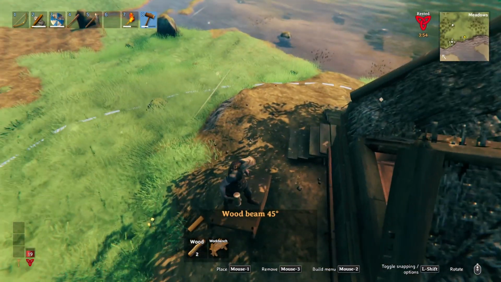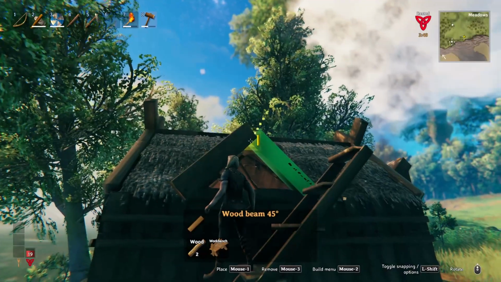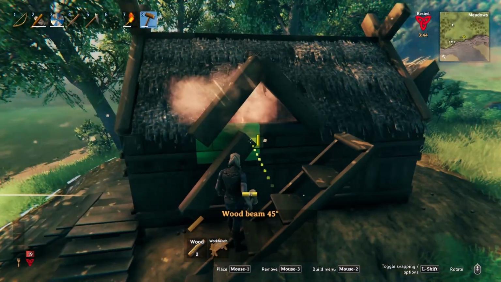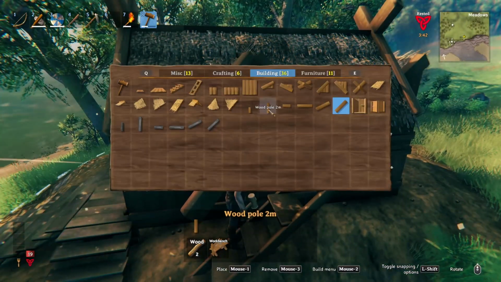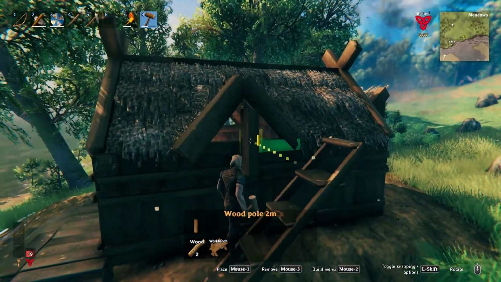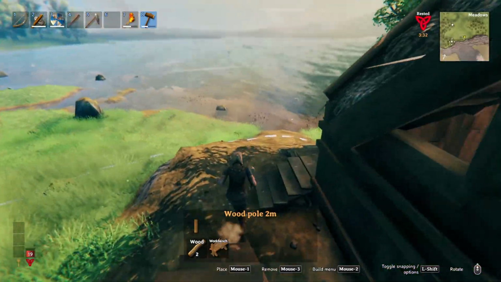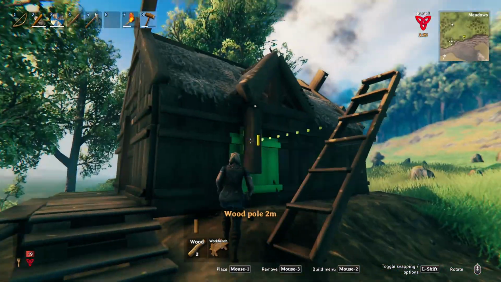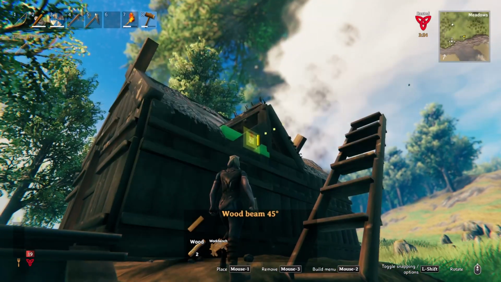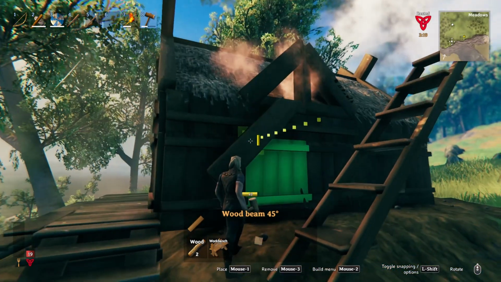Oh, flipping heck. Go down the ladder a little bit. There. And if you want to, you can decorate it with an upright pole in the centre. Whatever you want to do, really. That's why that wouldn't go in. It's the wrong angle. Now it goes in.